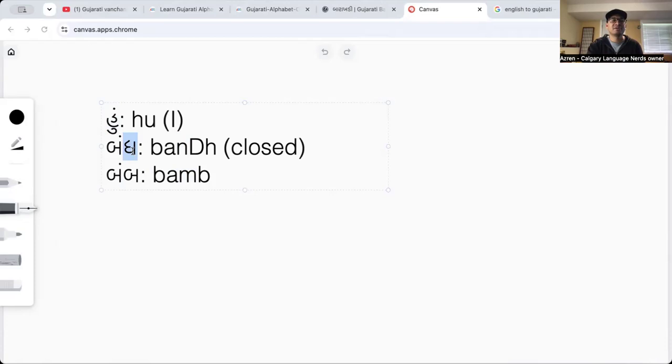If the following letter is a letter that requires the use of your tongue, it's going to be an N. So bund, na na na na na. Use your tongue for that letter. If it's going to be bund, or duh, da da da da da, where you're using your tongue for that letter, therefore we're going to make it an N.